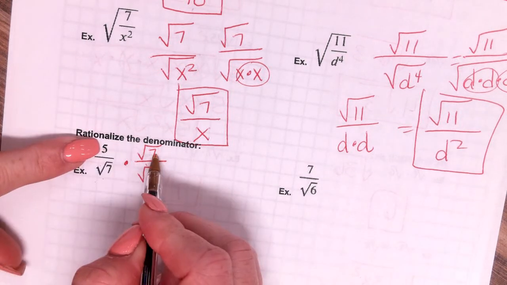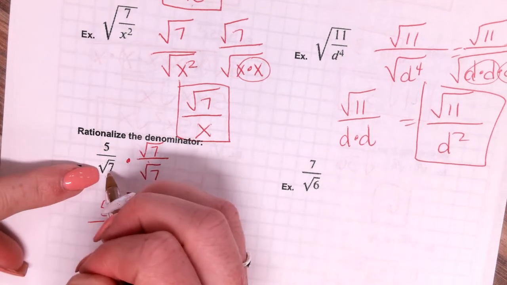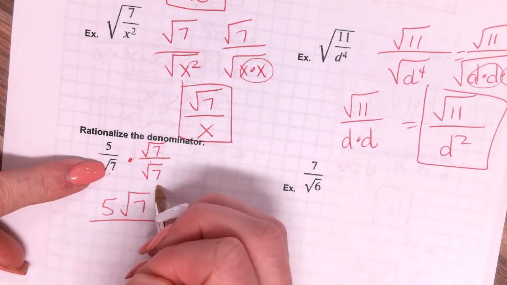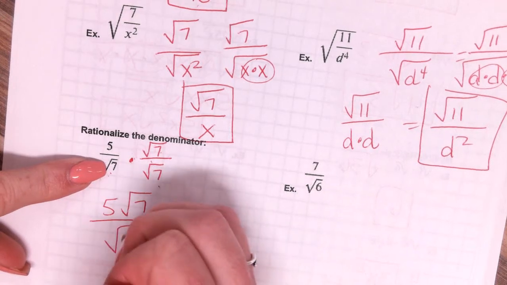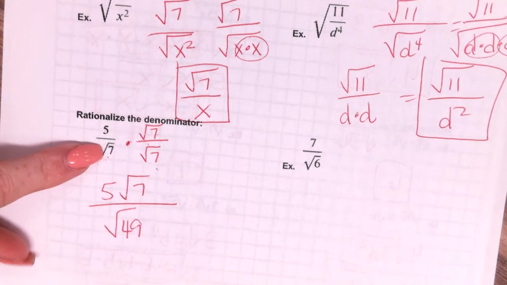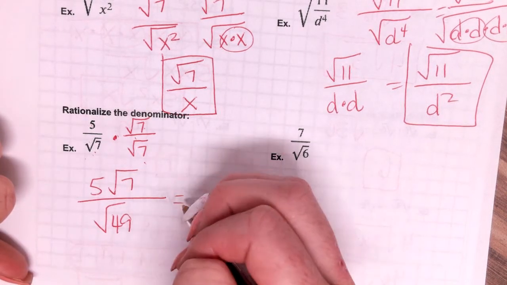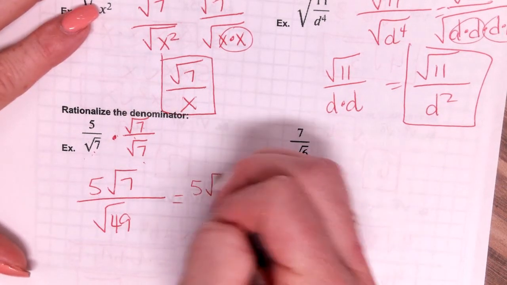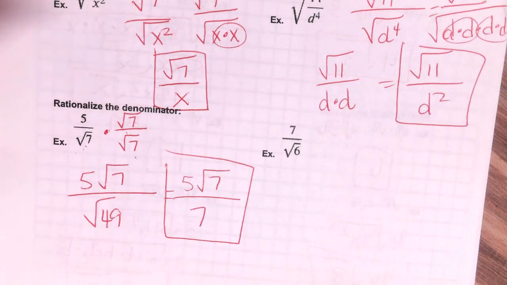What's 5 times the square root of 7? Well, 5 times the square root of 7. What's the square root of 7 times the square root of 7? 14. Square root, 49. The square root of 49. I thought you said something else. I said 14, then I said 49. Okay, so I was adding them. So what is the square root of 49? Did I get rid of it?